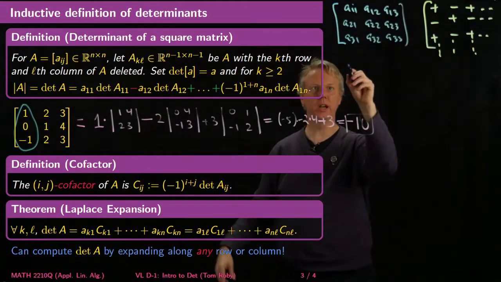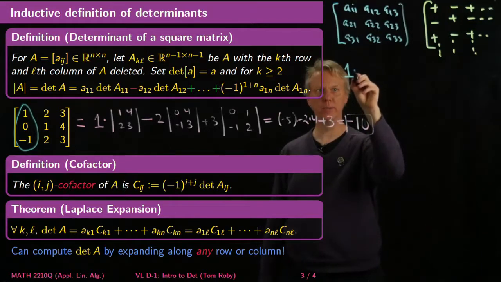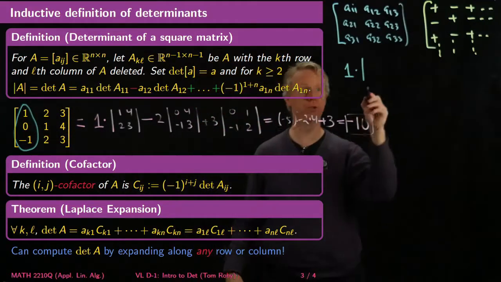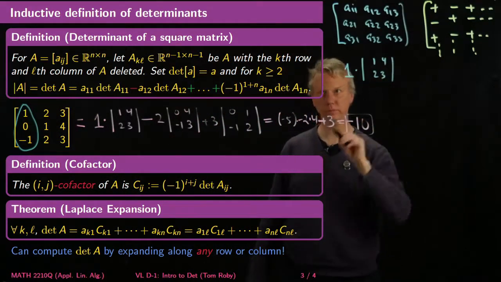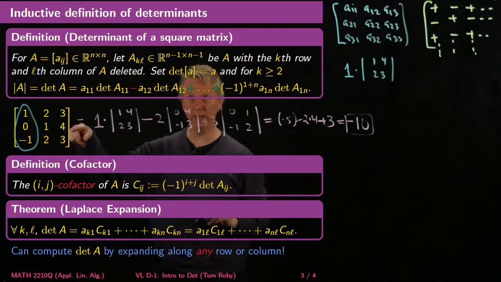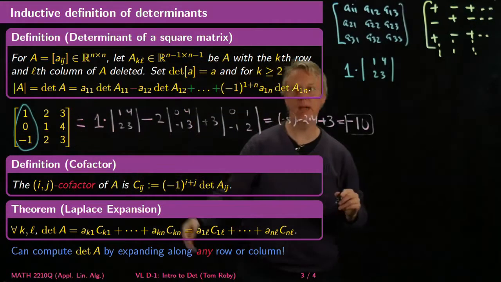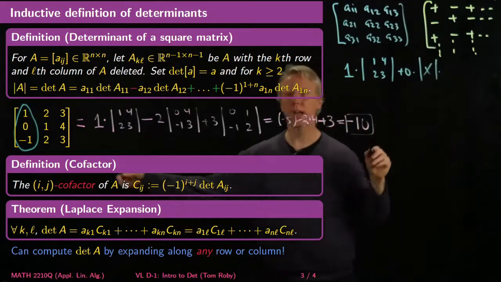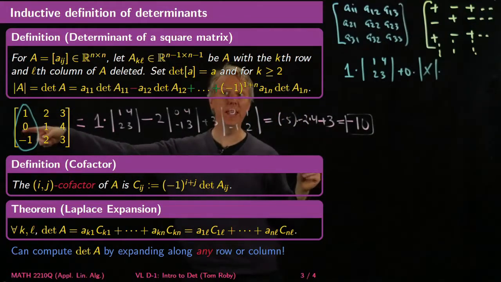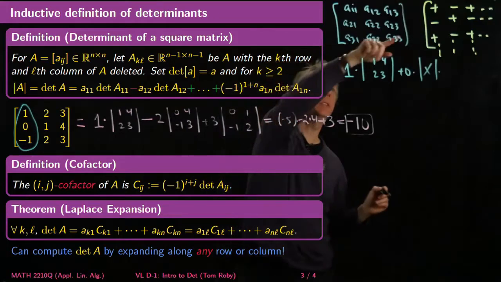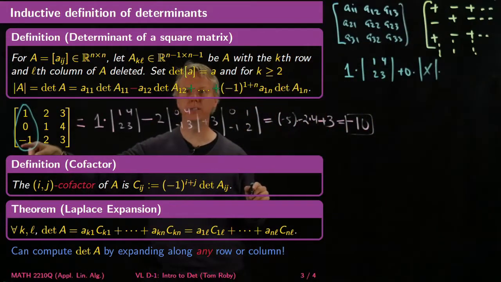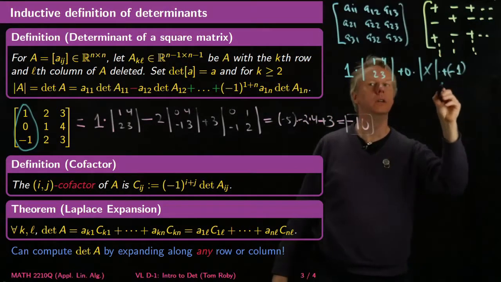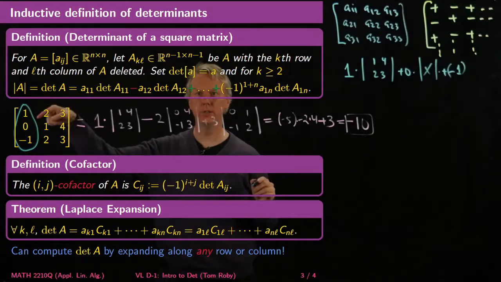Well, if we expand along this column, then we get 1 times the determinant of, we eliminate this column and that row, 1, 4, 2, 3. Now we have 0 times the next one, which would be 2, 3, 2, 3, but it doesn't matter, because it's just plus 0 times, who cares? It would have been negative 0 though, because it has to alternate, it would have to be this sign. And now it's positive times negative 1 times the 2, 3, 1, 4.